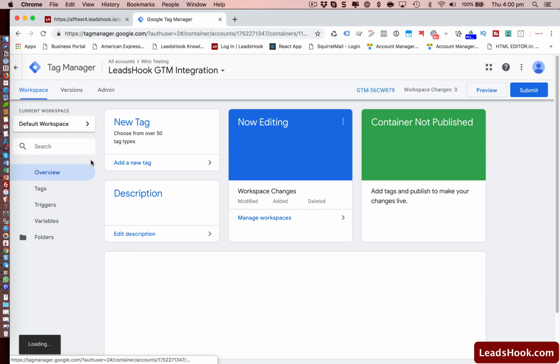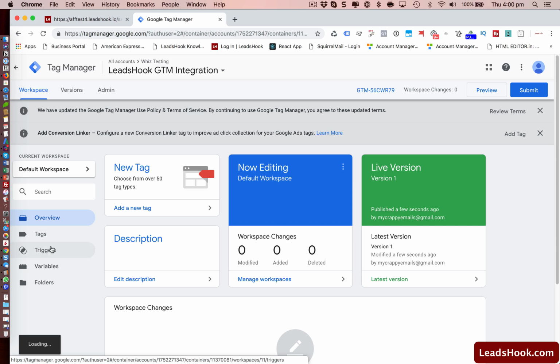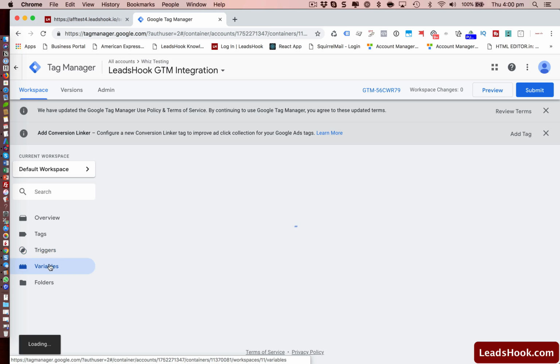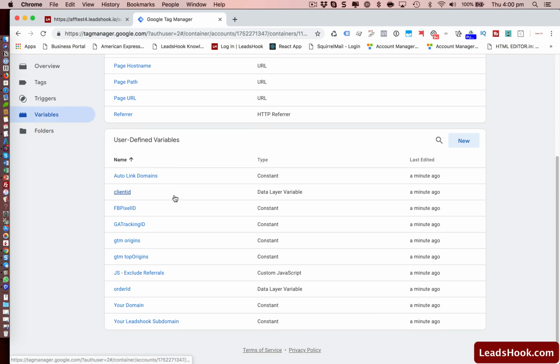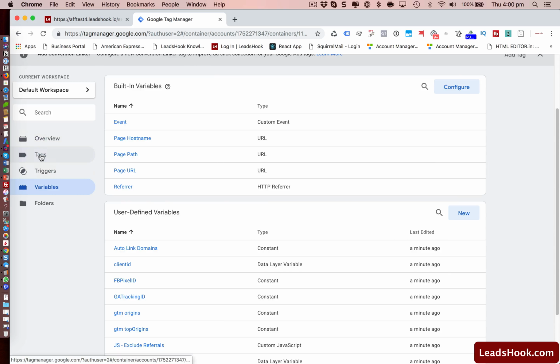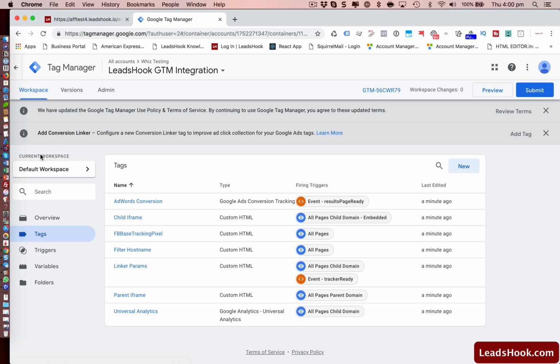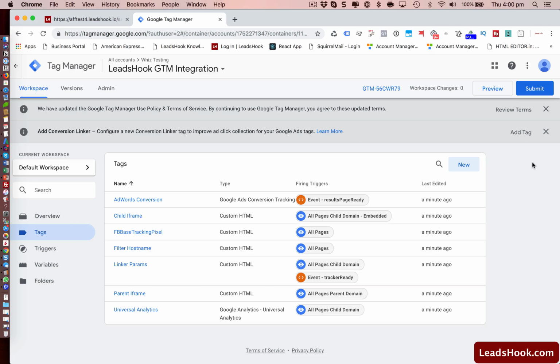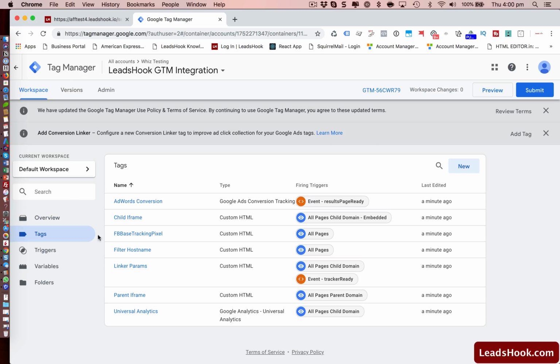So it'll update, not the triggers, it'll update the variables over here. Okay, because these are all the variables that these tags will use, and it'll update those automatically. So these are the tags that we've added into your Google Tag Manager account each time you go through that, so therefore it makes tracking seamless.